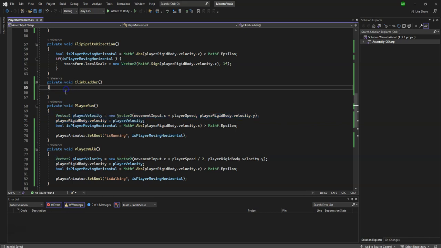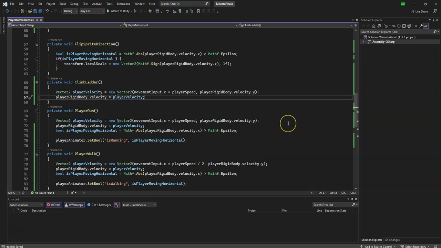So we don't have to retype our whole code, because effectively we're going to be able to move up and move down our ladder. We're going to have some changes here, but they're going to be a different kind of change. Before we were moving left and right, so now we're going to be moving up and down. So what we want to do is check these values here and effectively flip them around.